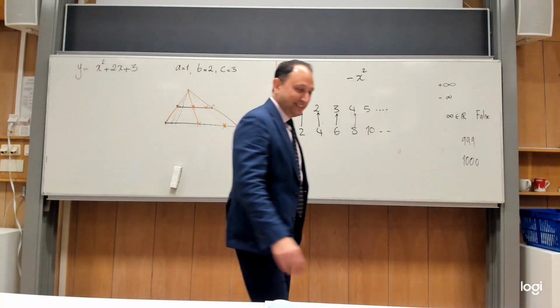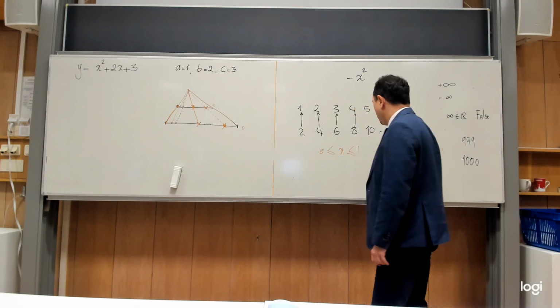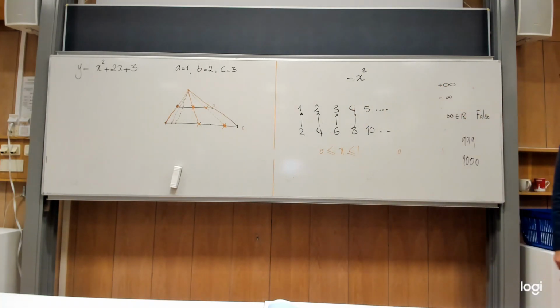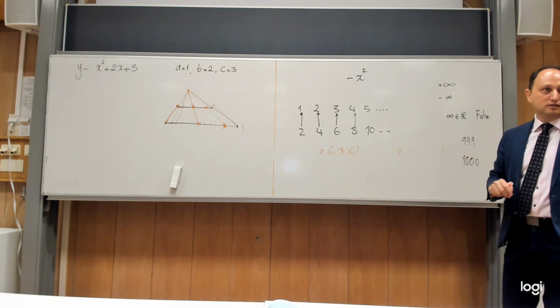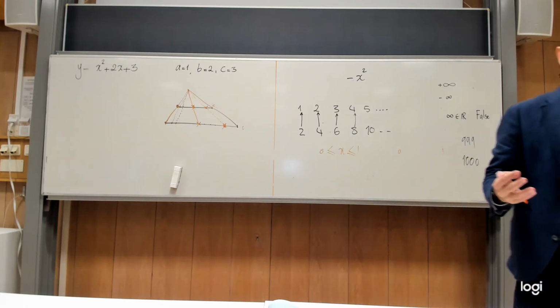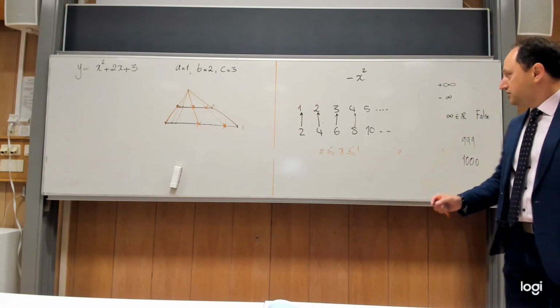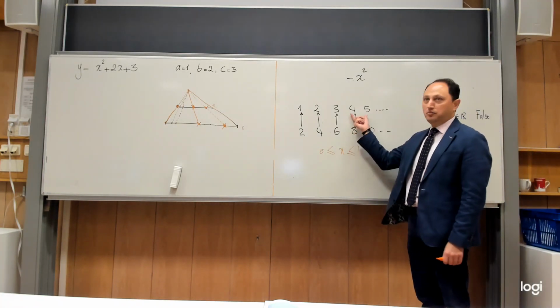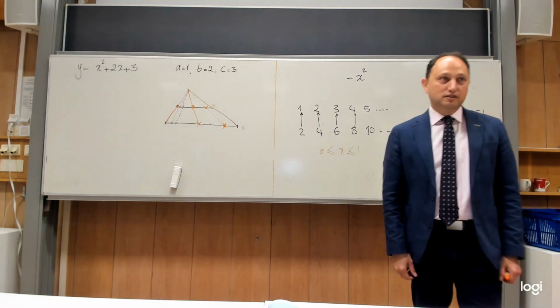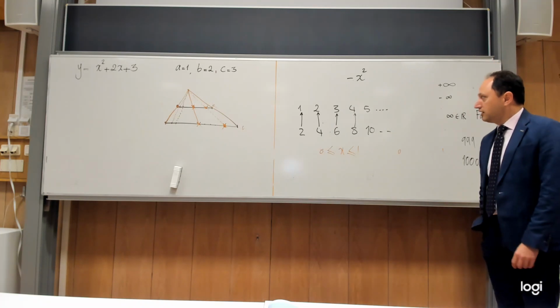Again, if I ask you how many real numbers are between 0 and 1? Infinitely many. And how many real numbers are there? Infinitely many. These two infinities are equal in size. This is still not understandable, because that's just one portion of the infinity, and that's the whole infinity. But they are of the same size. The number of numbers here is much, much larger than the number of natural numbers. But they're both infinite.